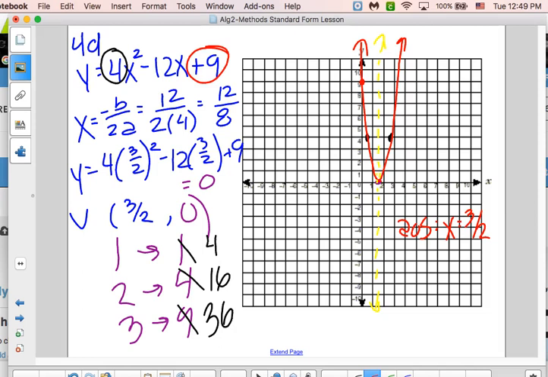Do we have a maximum or a minimum value? Minimum value. If you want to label it on your graph, that's fine. There's your minimum, and it's at y equals 0. It asks you to label the y-intercept, right? So we know that's up here. And then the last ones are domain and range. What's the domain always going to be? Range-wise, where's the low part of this graph? High part.